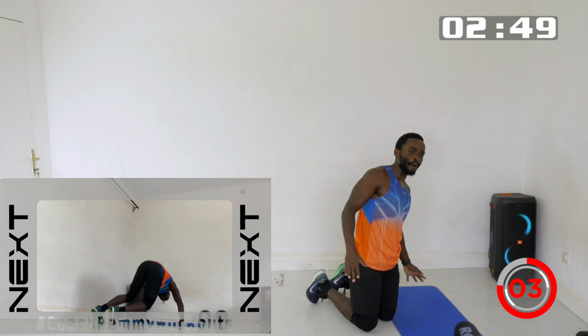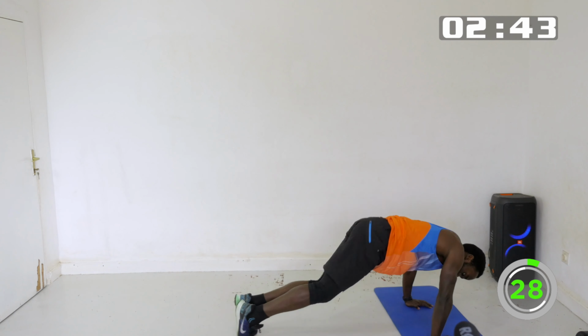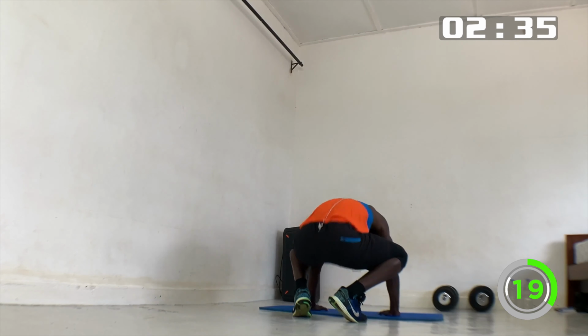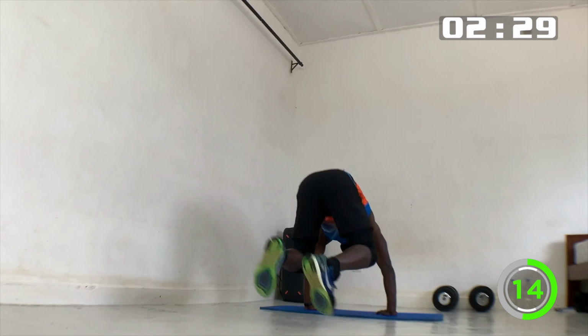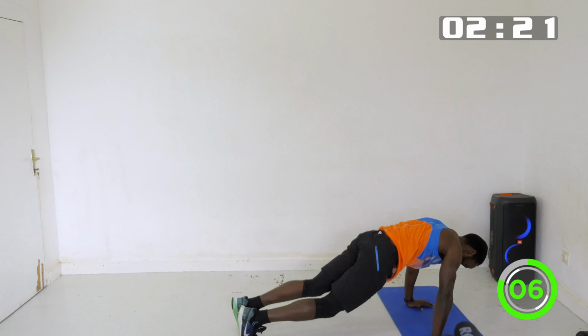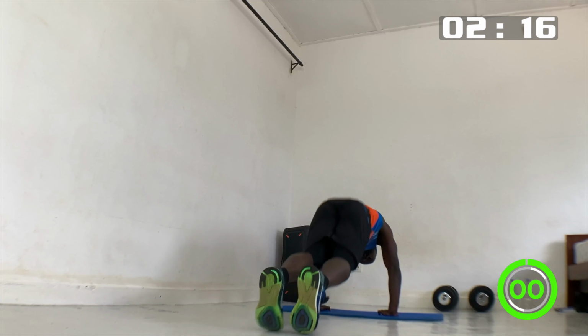All right, next one, it's ski hopper to burpee. So let's go, it's like this, and then burpee. Good. Keep going, you can do this. Wonderful.